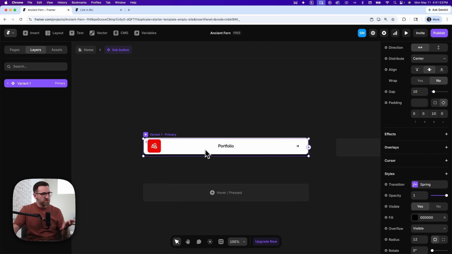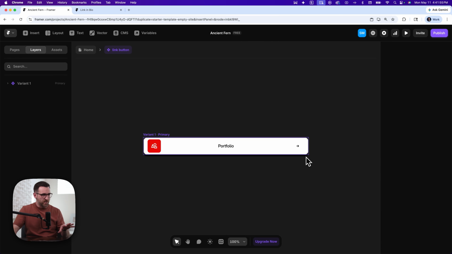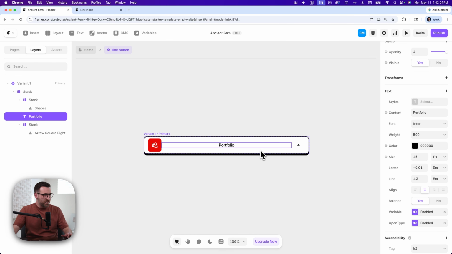Inside of here, it's hard to see our shadow in this dark mode. So, a warning here at the bottom, we can switch to light or dark mode. I'm going to switch to light mode really quick, and we can see that shadow at the bottom. That makes it a little easier to edit this component.